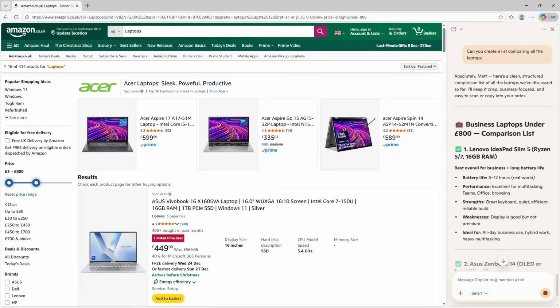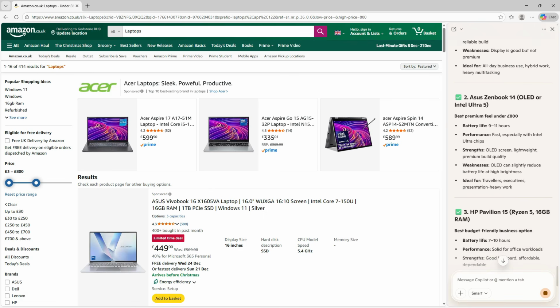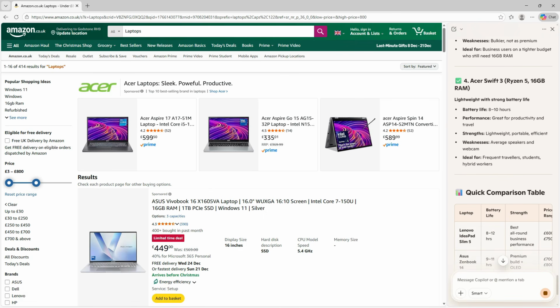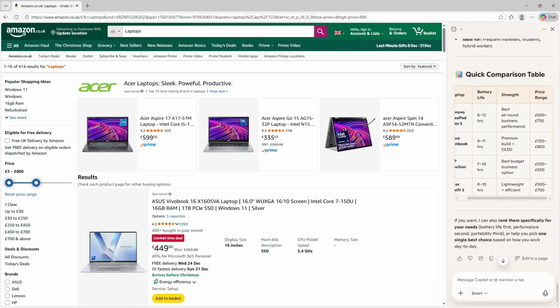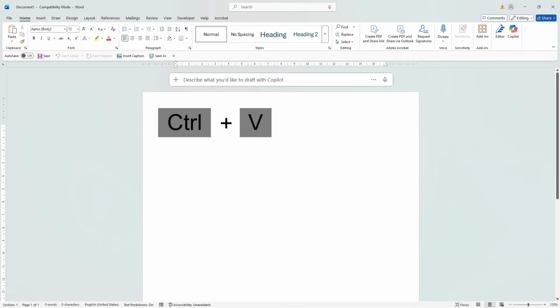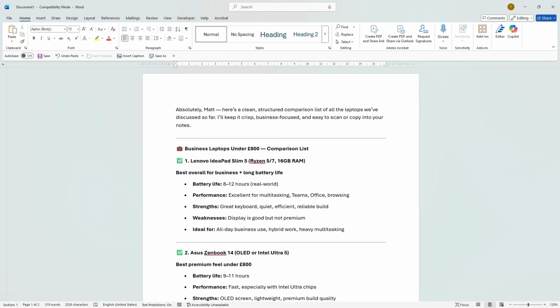As you can see on screen, I'm just going to scroll down. Very similar to the previous results, but we also have a table there available as well. And if we wanted to, we could copy the response by clicking the copy message icon, and then we could paste that into a Word document. Here is a blank document, and if I hold down the Control key and press V, we have successfully pasted in that information about the list of laptops, which you could then save for later.